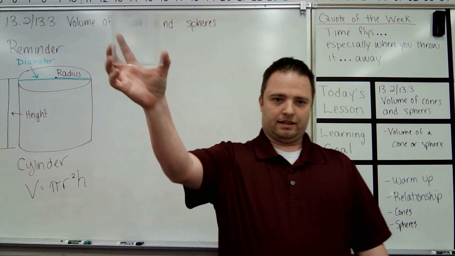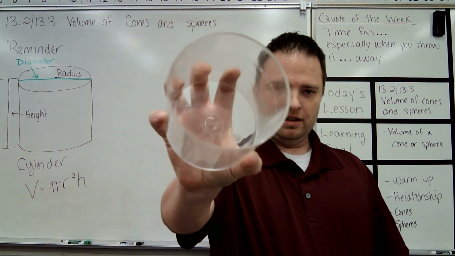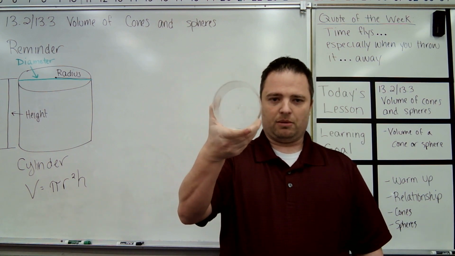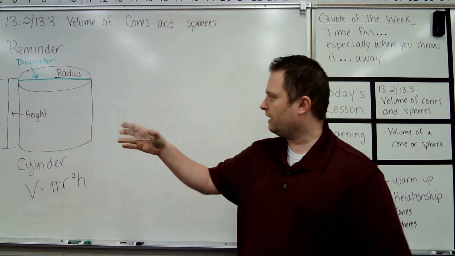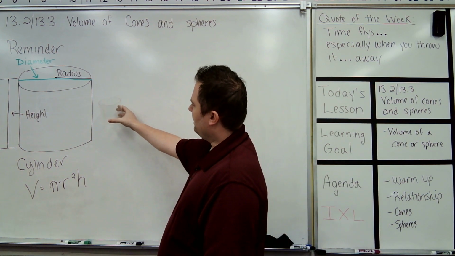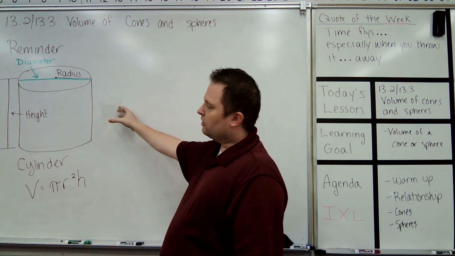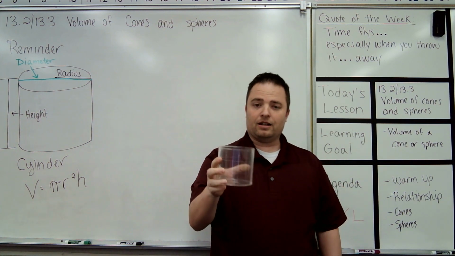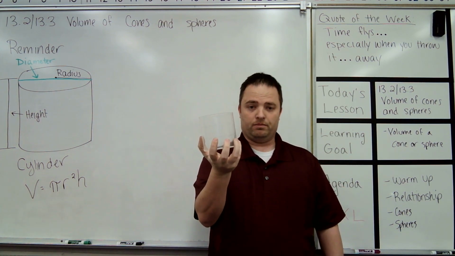You'll notice that this cylinder has a hole in it. It has a circle on the top and on the bottom. And it looks just like this cylinder, except it's down something like this, okay? So we're talking about the same shape. And what we've been calculating the entire time is its volume.